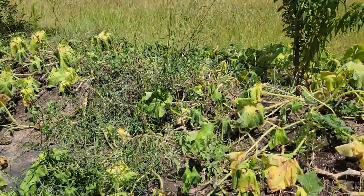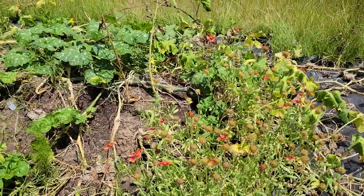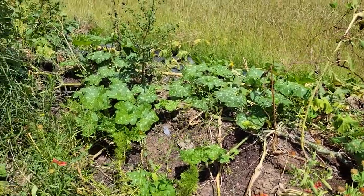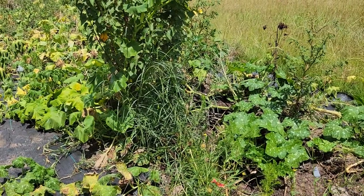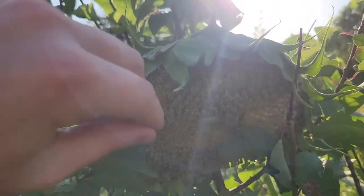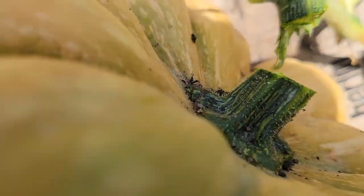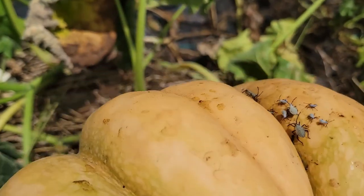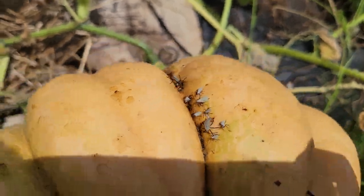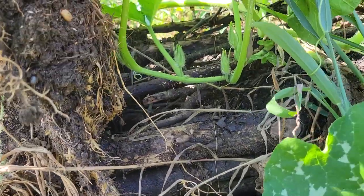In early July, squash and pumpkin vines began to struggle. Most of the edible plants and vegetables were harvested from the hugelkultur mound, as well as any perennial seeds. The last crops to be harvested included edible sunflowers and pumpkins. Just as everything was getting harvested and vines became stressed, pests began to move in. As all of these plants began to die with the summer heat and drought, most of the hugelkultur mound began to collapse.